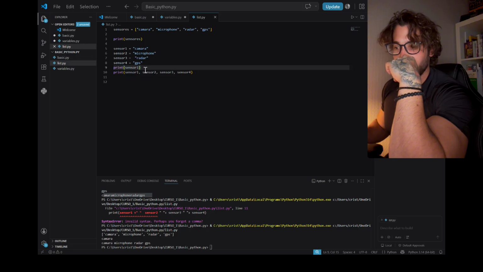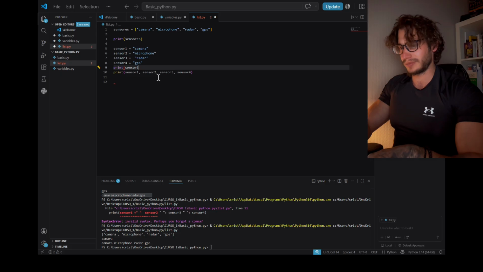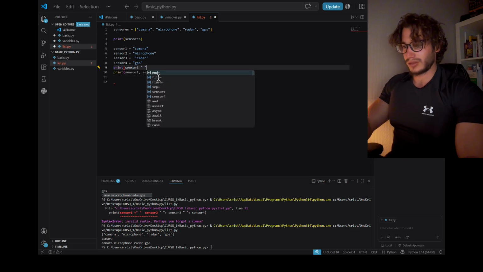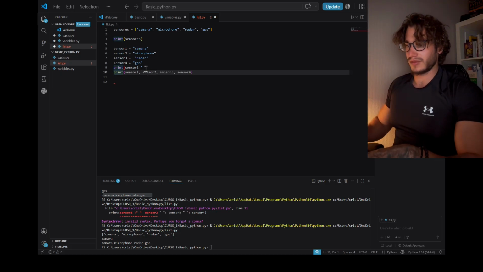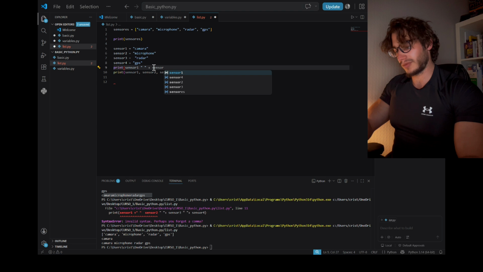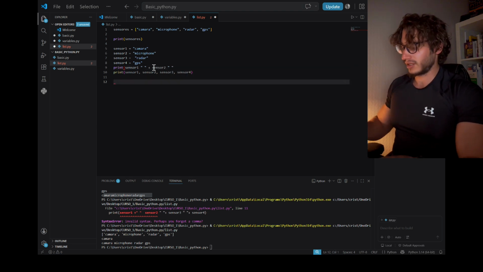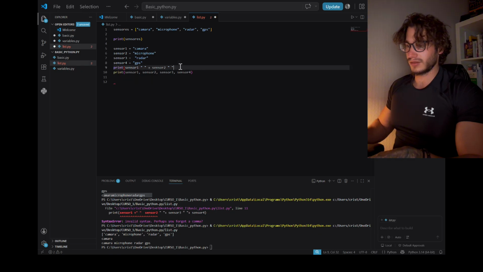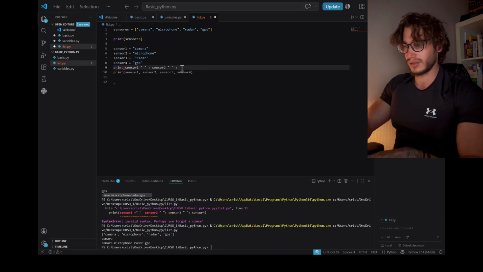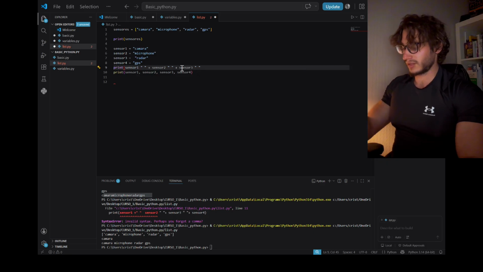I just wanted to keep the thing that we were just trying. We were just trying sensor 1, and we tried to make some space in here. I feel like I'm going to do the same again. Okay, plus sensor 2. We also tried another string with the space. Sensor 3. We give space, and we also put a plus in here, right?